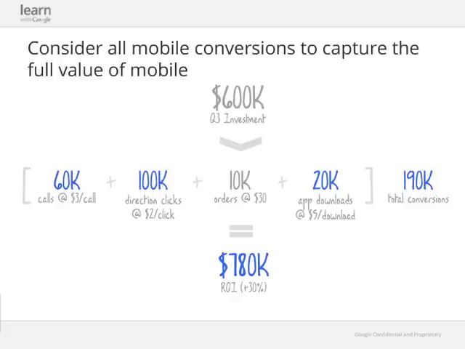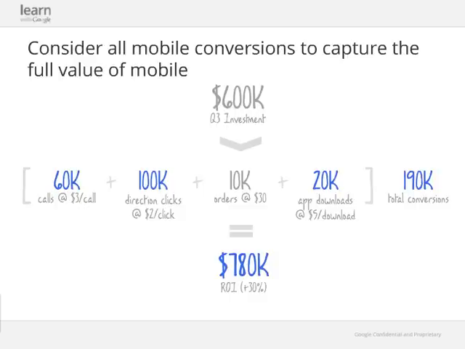So long story short is, as you are creating your bids, right, as you are thinking about how much to bid, there are two things you can think about. You can think about your full value of the mobile paying customer and do that, or you can use how much you bid in the old world when you had the mobile only campaign. And so those are two examples on how we can think about bids.